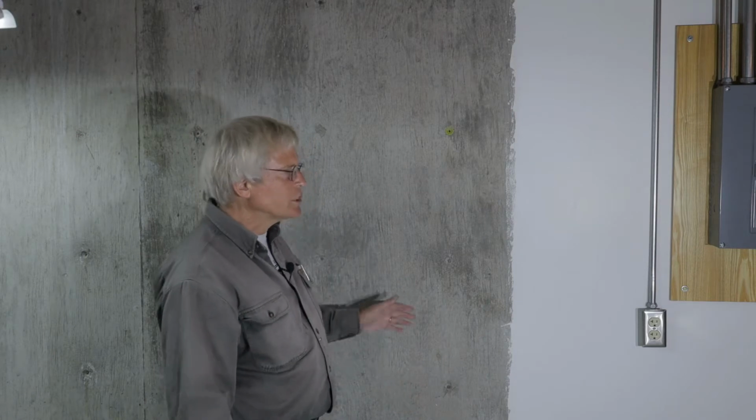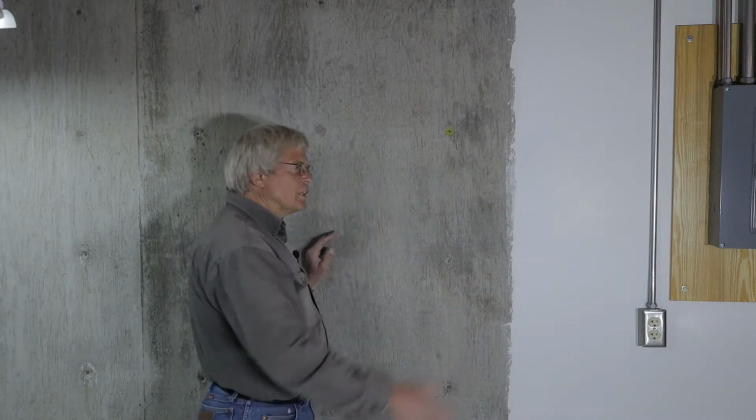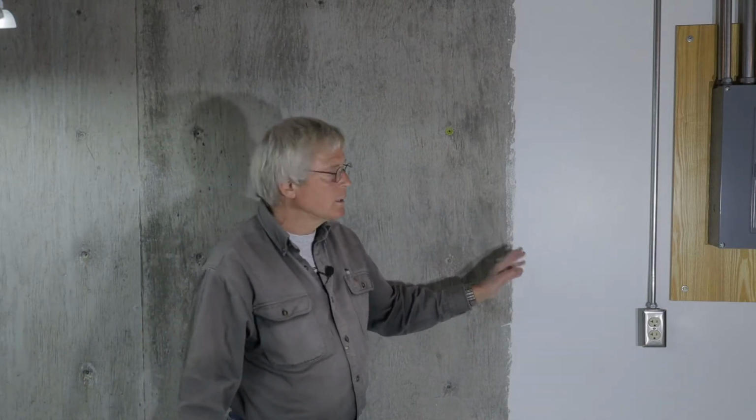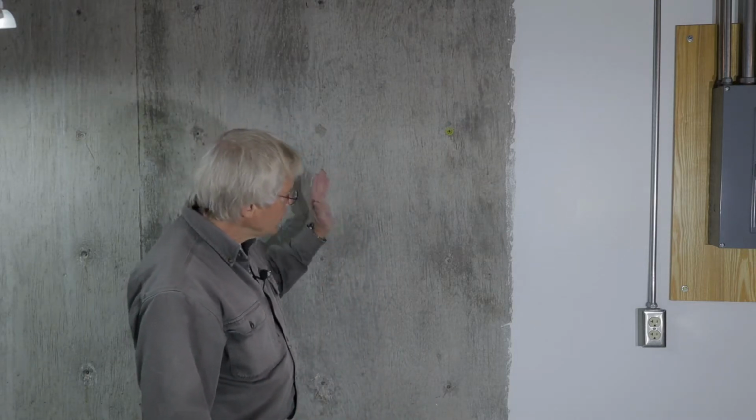So if I had to do this all over again from scratch, I probably would research something a little bit more impervious to moisture. But I'm just extending this out because it's what I've already done. I have about 20 linear feet of wall done. So, to me, it's like I'm just adding an additional foot or so. And, hopefully someone will find this useful. And, maybe I'll get a lively discussion down below.